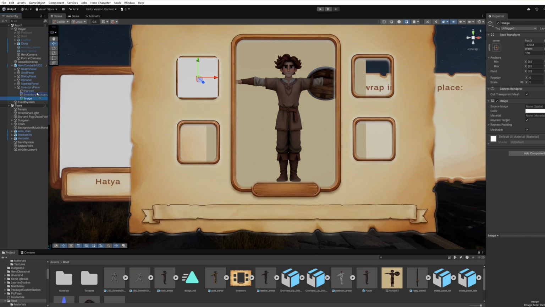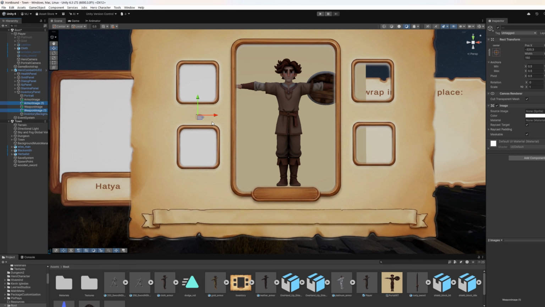The order in the hierarchy actually affects the Z index. So you want to make sure you have these in the right order, so they're just behind that inventory background. Then I'm going to name them things like armor image and ring image and shield image. This is a pretty simple inventory panel, but you could expand this out if you want to have a bunch of different armor and weapon slots and things like that.